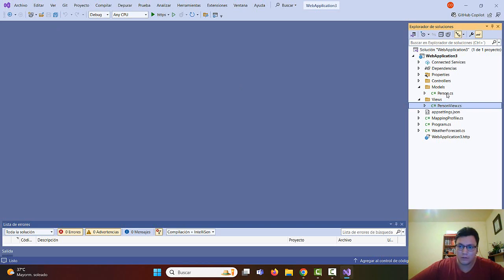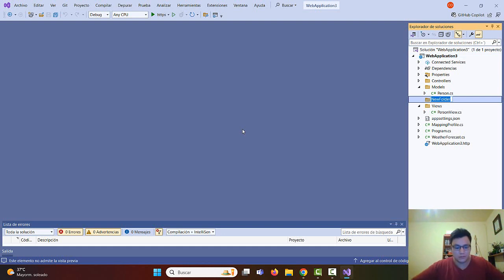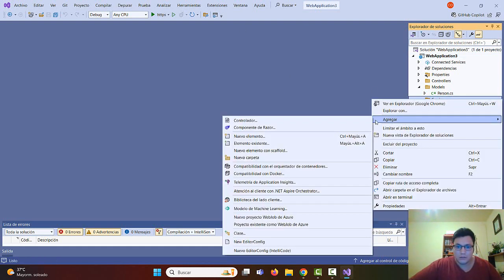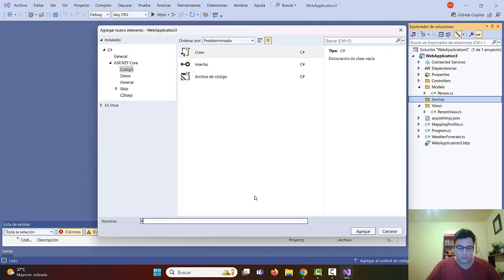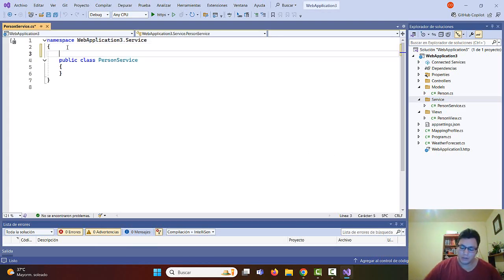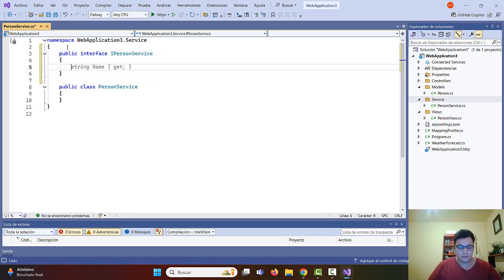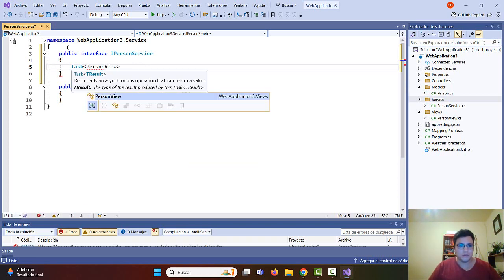So now we're going to create a service. Let's create a new folder. Now we need to create a new class, person service. So let's create an interface, public interface I person service, task person view.